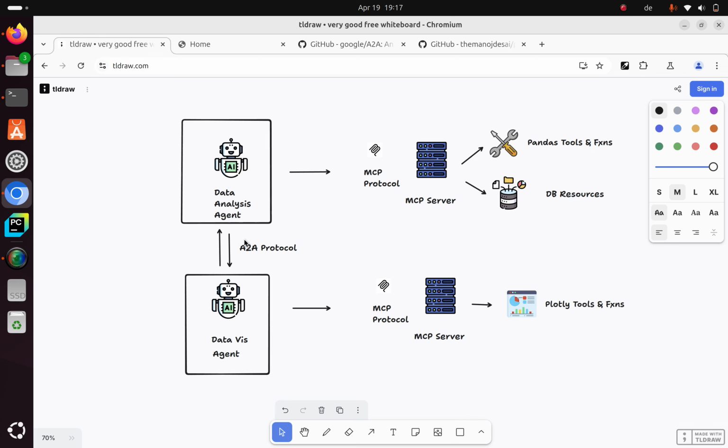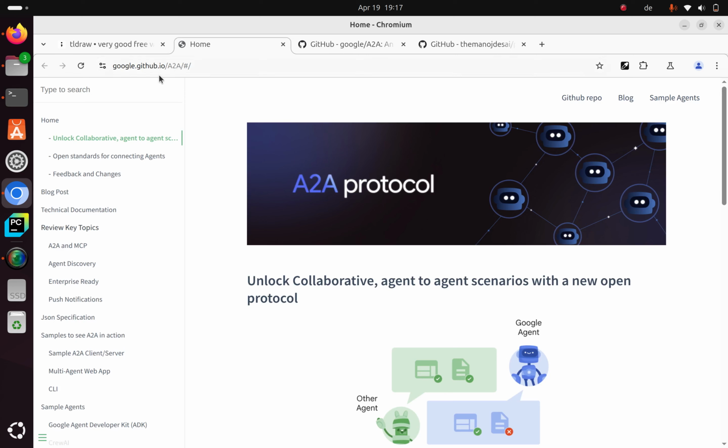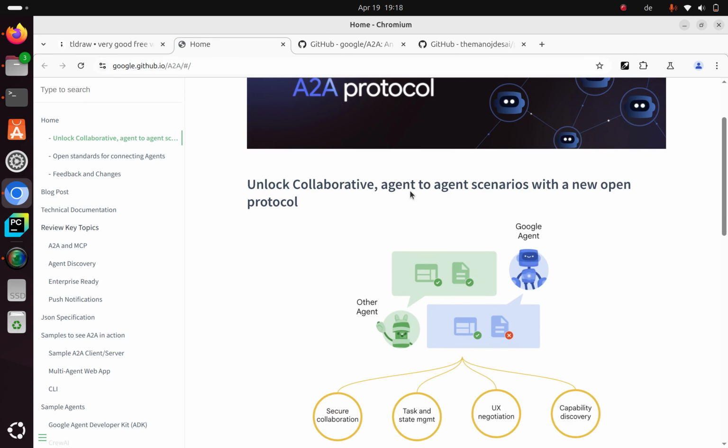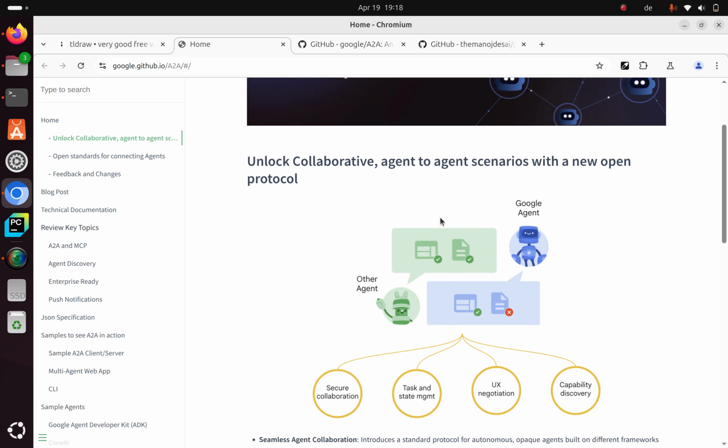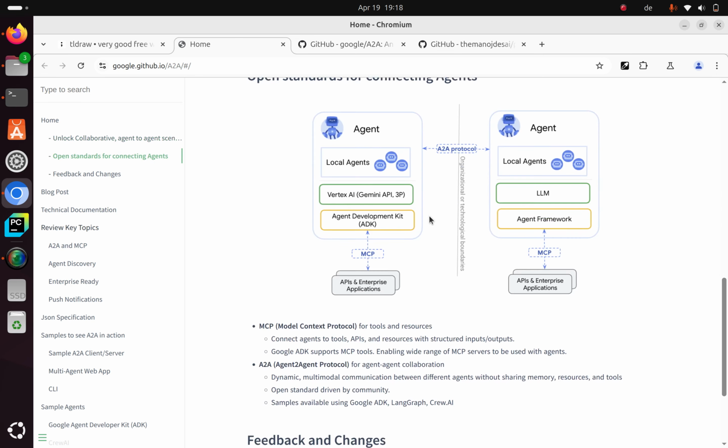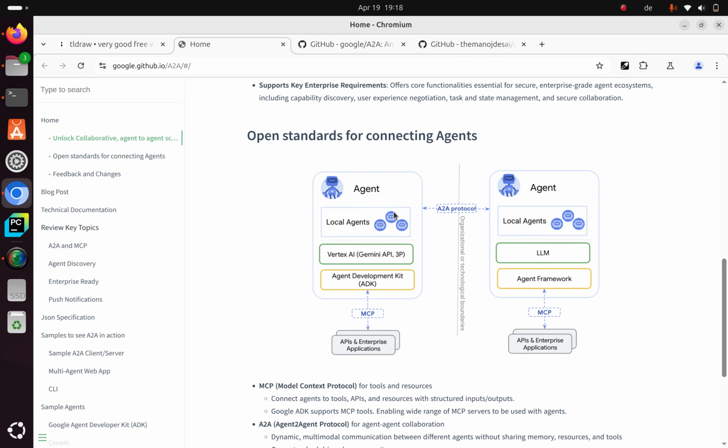This was introduced by Google and it's a very recent concept. If I go to the official website here, on Google GitHub.io, we have the A2A protocol, which is just how we standardize how one or more agents talk to one another in a simple way. That is a basic understanding. You can check the article and read about it. As you can see here, there are some illustrations where we have an agent and another agent, and they talk to one another via the A2A protocol.